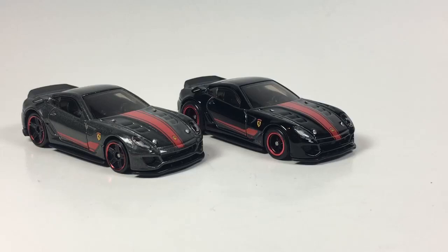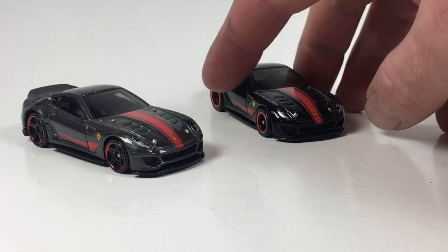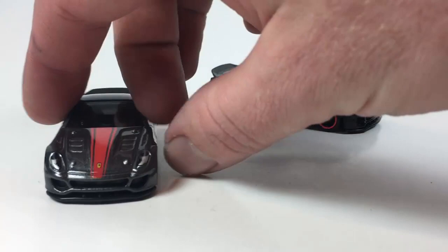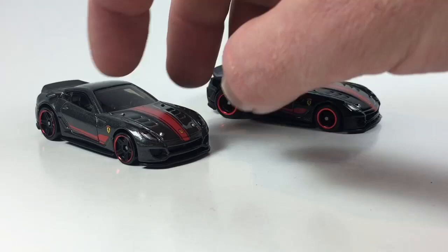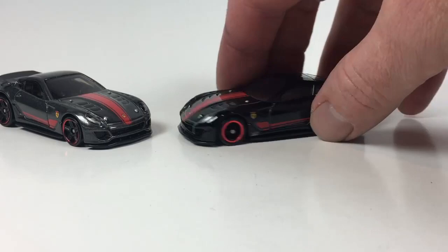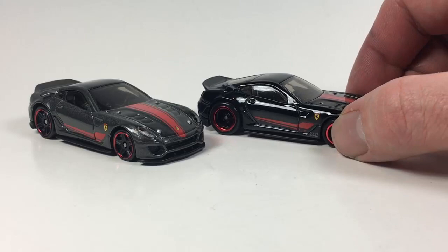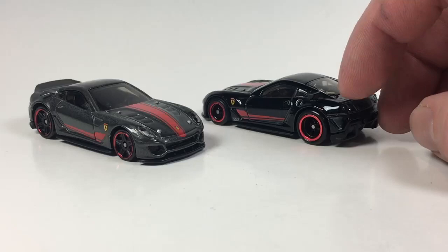Let's start the second half by taking a quick look at this Super Treasure Hunt Ferrari 599 XX next to the regular counterpart. This is just a fantastic super — this marked the last year of Ferrari licensing for Hot Wheels before they lost it. The mainline is a nice metal flake silver-grayish, and the super is just black with Spectra Flame red stripes, TH logo, rubber tires with tread, metal body, plastic base — like any other super. Just looks great. I'm really happy to add this one to my collection — the prices have totally skyrocketed from when they originally were out. Thanks Joe for making that trade.